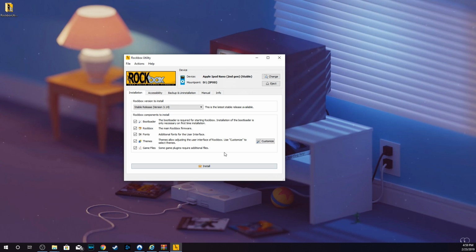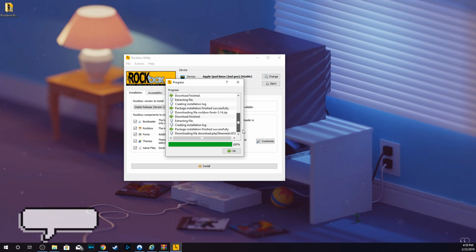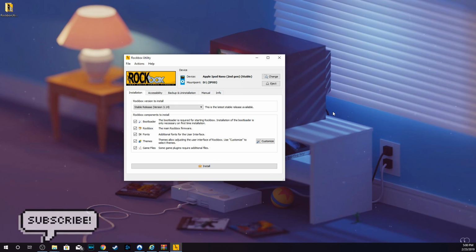We're just gonna go ahead and click the first one, for example, and then you're gonna want to go ahead and install. Once you install that, just give it a little bit of time. They make the process so simple to install that it's pretty awesome. I can't even believe they made it the easiest way to install this. Just connect your device to your computer and let it do all the work while it's extracting the files. Alright, so it is already installed, I believe, 100%. As you guys can see, downloading boot file, everything seems to be installed, the themes, everything, and after that you pretty much have your device installed with Rockbox.